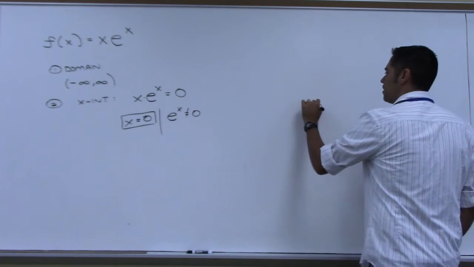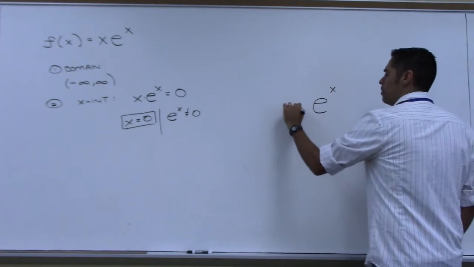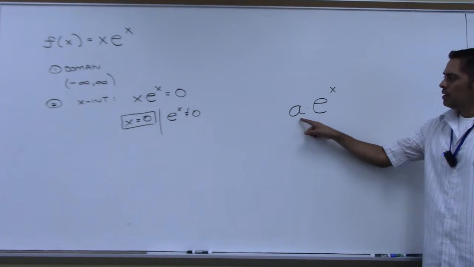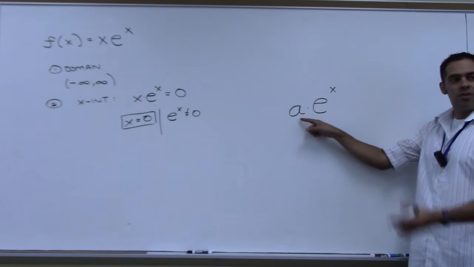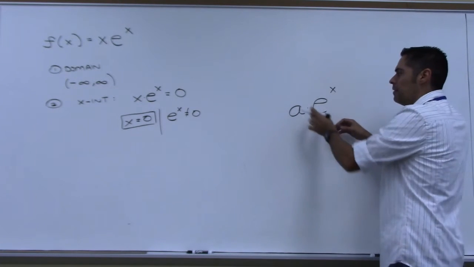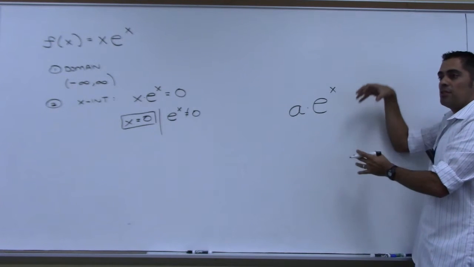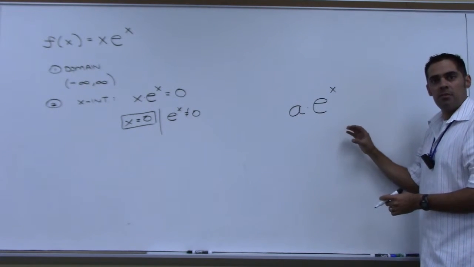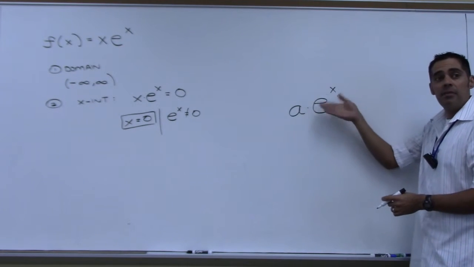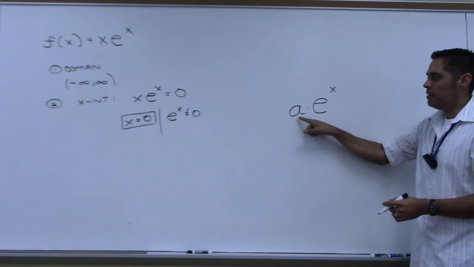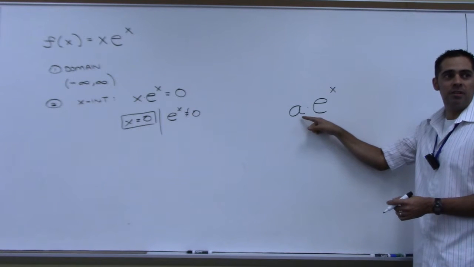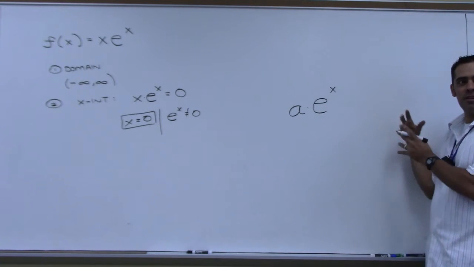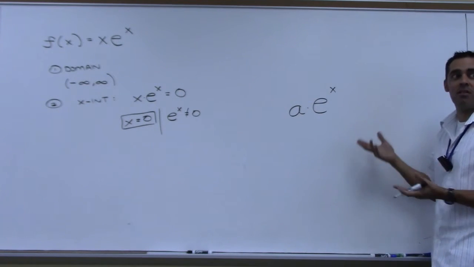If you think about it this way, here's e to the x, right? If I put an a out here, do you remember what a number in front of a function did? There's a dilation. If a is bigger than 1, it stretches it out this way. If a is less than 1, it compresses down. If a is negative, it flips it over. Well, guess what? We have an a that keeps changing. So as you move along the function, you're dilating one way, stretching a different way, flipping it. There's a lot of things happening.